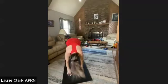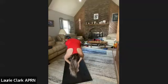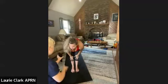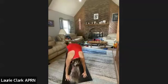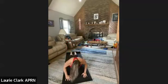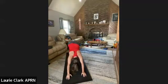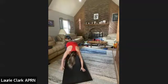Exhale, forward fold. Big inhale, back. Fill those lungs with breath. Exhale, step or jump back. And lower with inhale, move like your favorite athlete. Exhale, down dog with grace. Right leg to the sky. Inhale. Right knee to the belly. Yes. Inhale, right leg pierces. Exhale, right foot cruises. Inhale, crescent, come up.